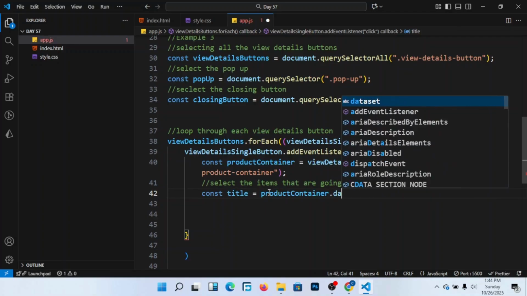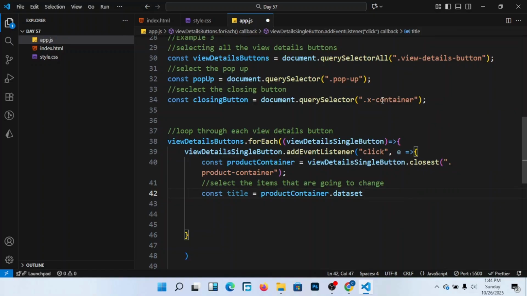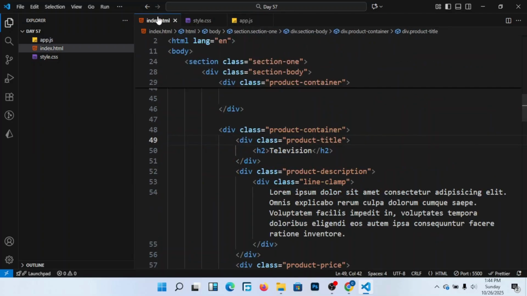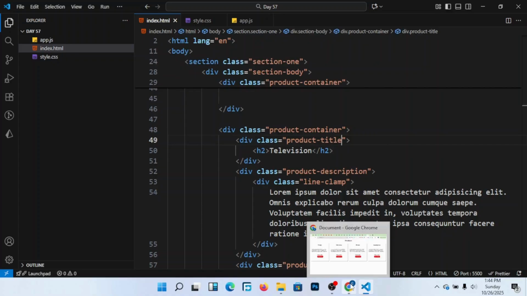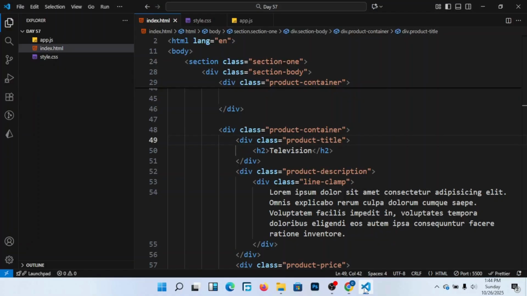Dot dataset, okay? Dot name, okay? Dataset dot name.